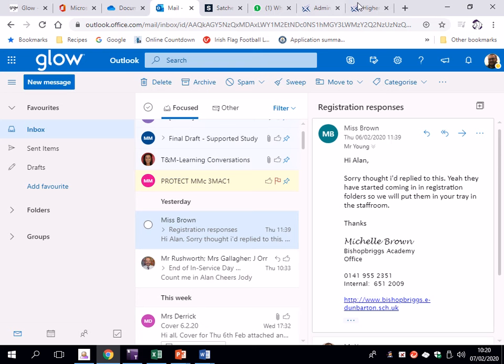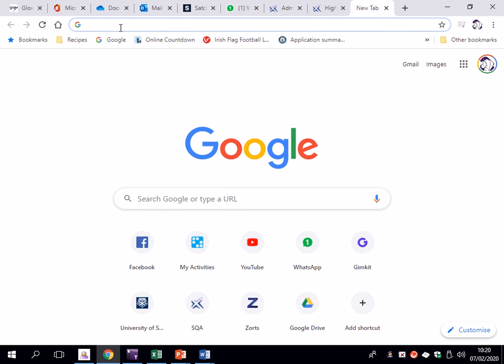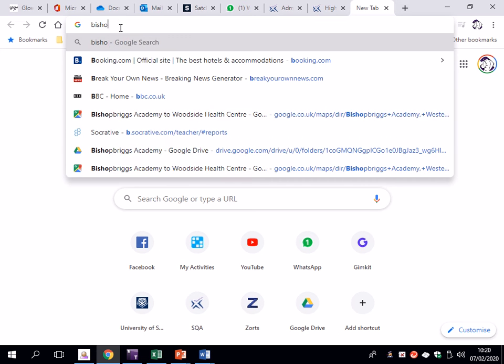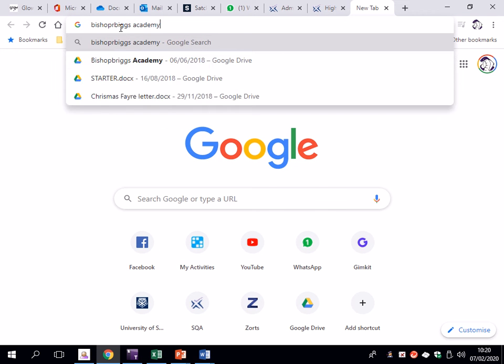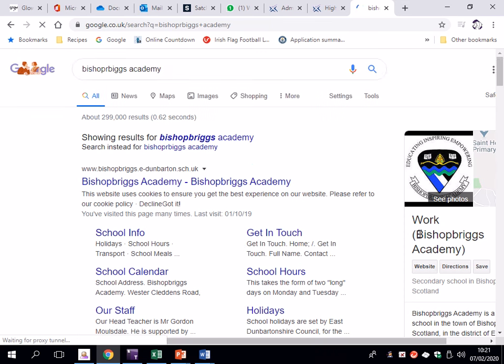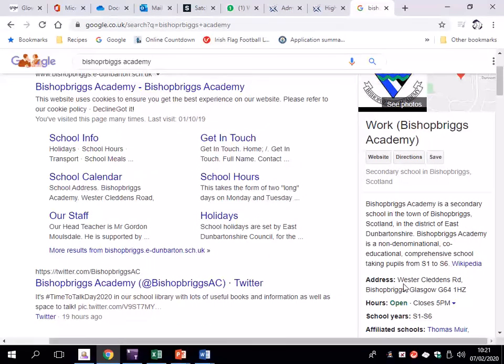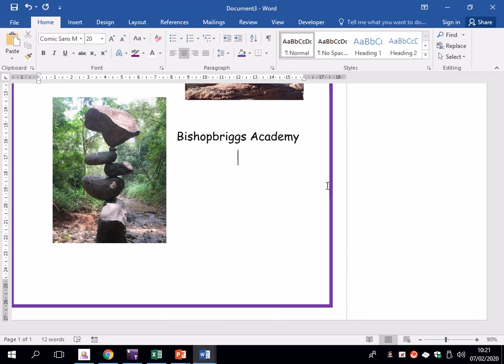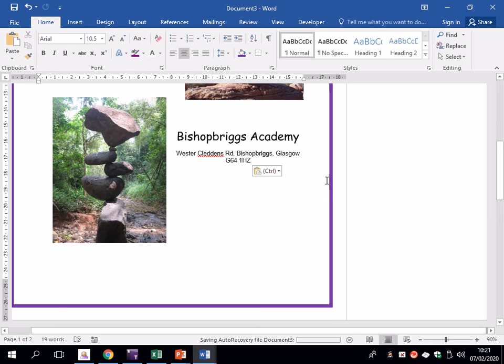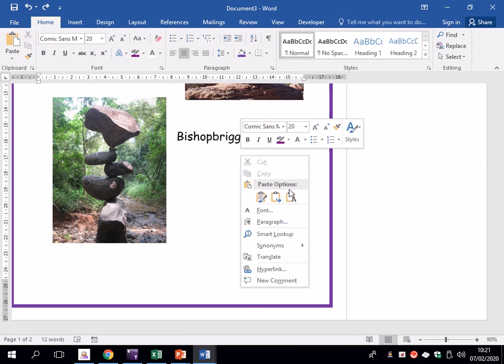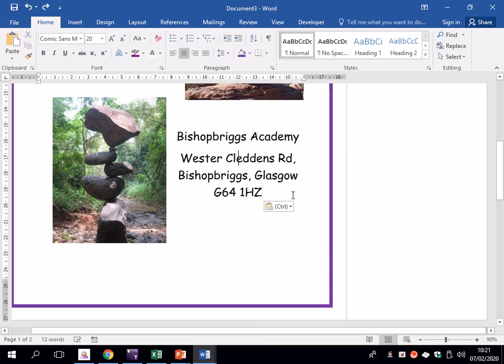And we need the full address, so we're going to go in and very quickly search for Bishop Briggs Academy. This is quite a common task, particularly in Nat 5, where you need to go and find an address. Now, a lot of people like to copy and paste, and I'll do the same, but if you copy and paste it the way it is from there, it will paste it in the format that you copied it from. Whereas if we undo that and we right click and then use the paste text only, you'll see that it changes the format to match the format that's already in the Word document. Okay, so we needed that.